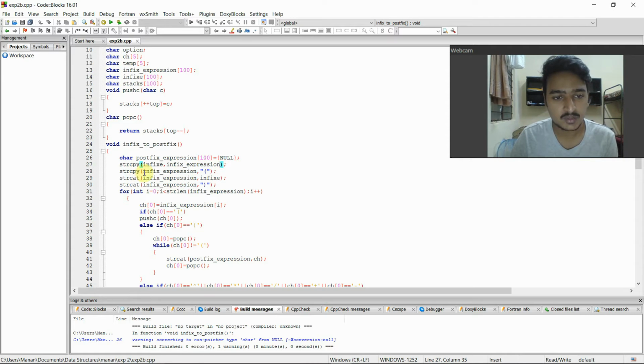Then by using concatenate, the opening bracket is followed by the expression, and then followed by the closing bracket.